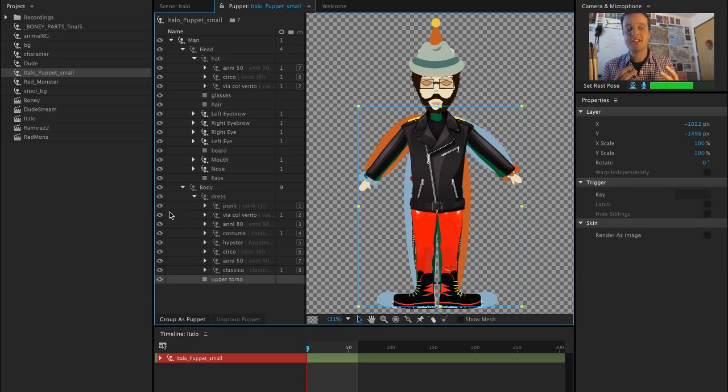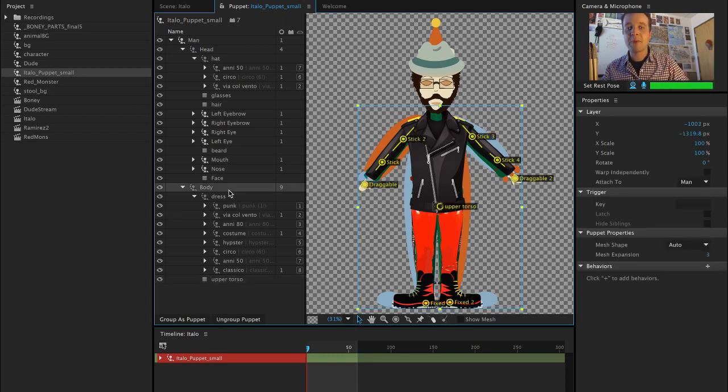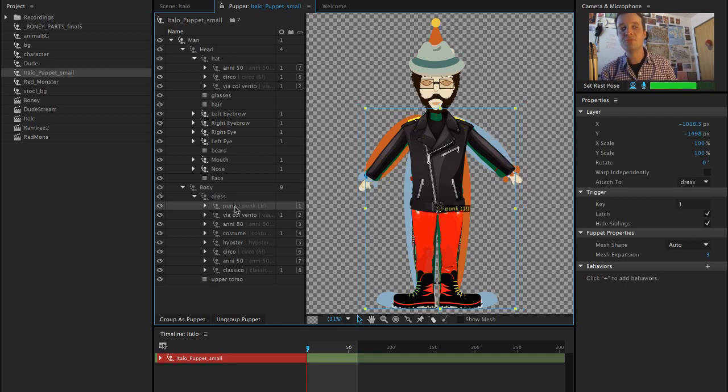The naked version is kind of the body, and you see the hands, and you can add on the body group your sticks and your draggables and all that stuff like we've shown in other weeks in some of the other tutorials. But underneath it, you get all these layers that you can put on top of it. So you could have a bunch of different costumes and switch between them for the character on the fly.